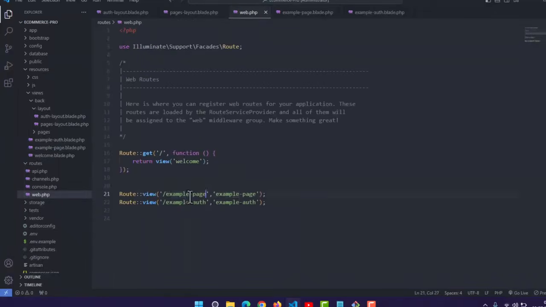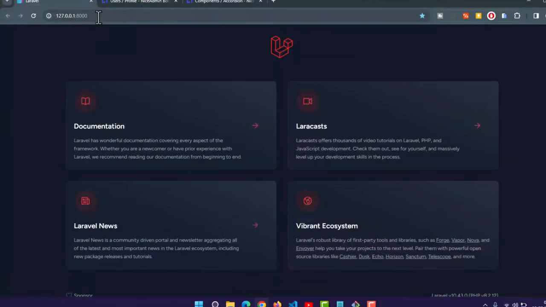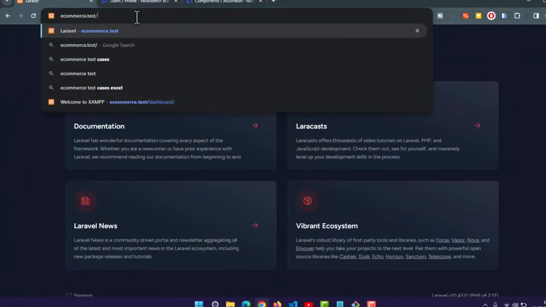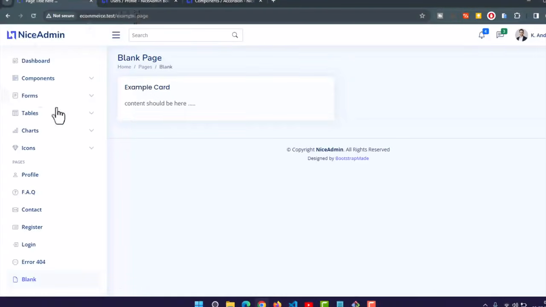Now let's start with testing the example page. Our page is working fine.